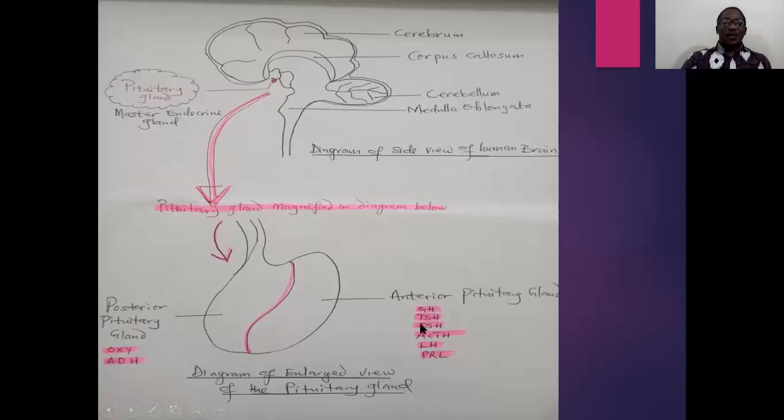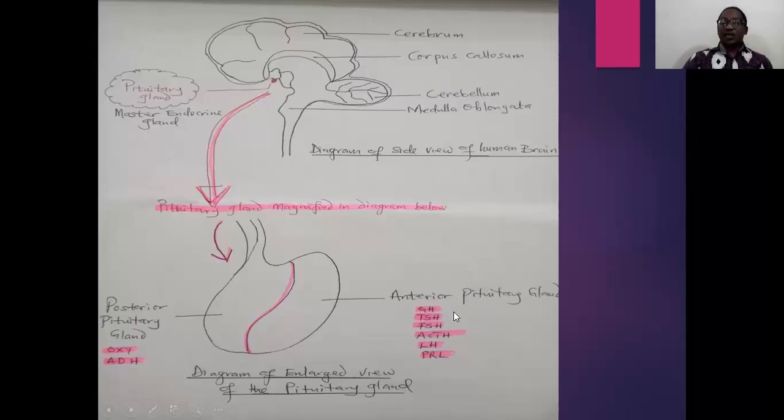Now, what are the functions of these hormones? Briefly, let's get the ball rolling. The growth hormone is simply for elongation of bones and increase in height. The thyroid stimulating hormone is secreted to stimulate the thyroid gland in the neck in order to produce its own hormone. We have what is called the FSH, known as the follicle stimulating hormone.